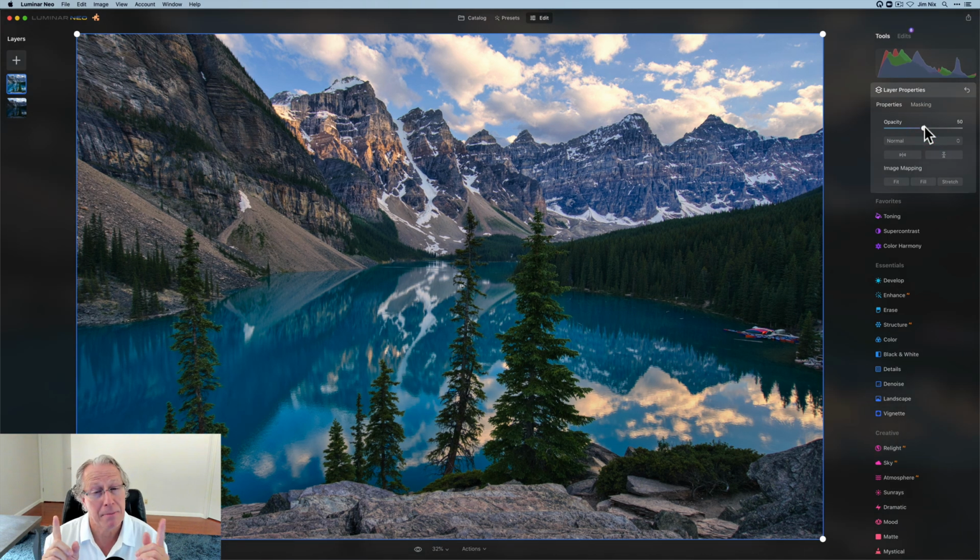Now keep in mind, as you reduce the opacity of this layer, that might mean you need to go back in and bump up certain specific aspects of the edits that you made to this photo that's sitting on top. Because as you're reducing the opacity, the things you did here are decreasing in intensity. Because that opacity slider is across this entire photo, and this is the HDR frame that's sitting on top of the other one. So if you reduce the opacity at the end of your edit, you might see something and say, well, I kind of need to go make that brighter, or that darker, or that more detailed, or that more colorful, because you're basically pulling down the opacity of everything that you've done.